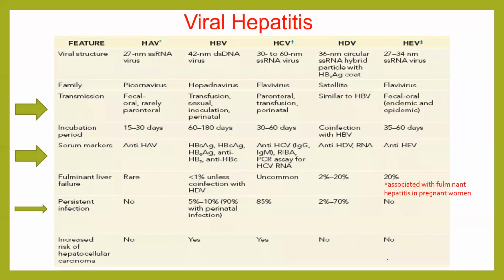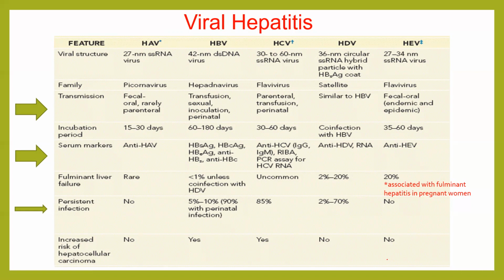So I know there's a lot going on in this slide, but what I'd like to focus on is the fact that for all of these viruses, we have to know the difference in transmission, because hepatitis virus A is usually a traveler's disease. So it is usually transmitted through fecal-oral routes, and it hardly leads to a chronic infection. It's usually just acute, and people recover just fine.